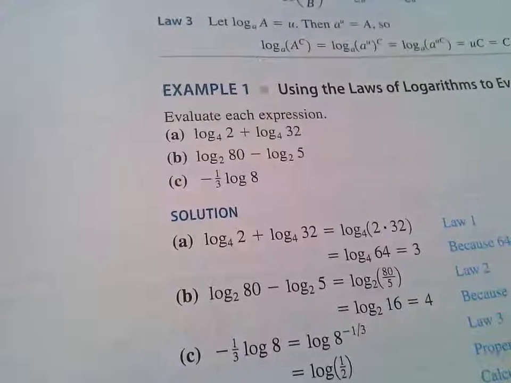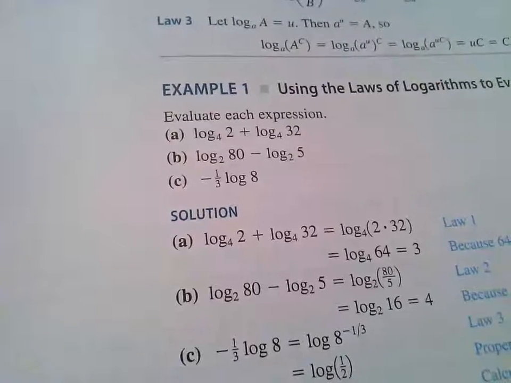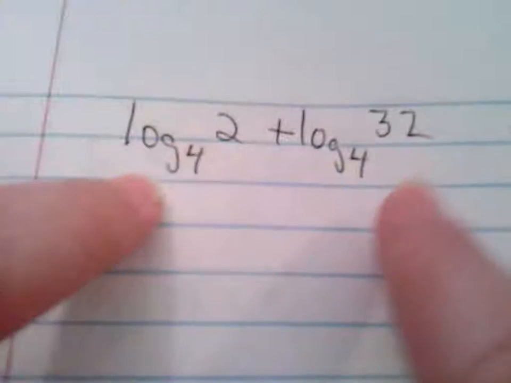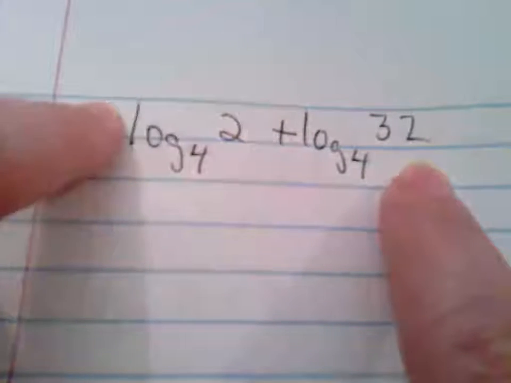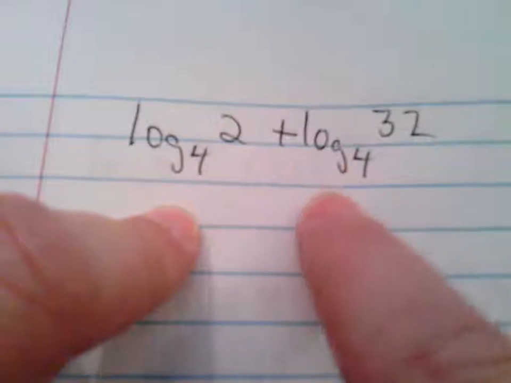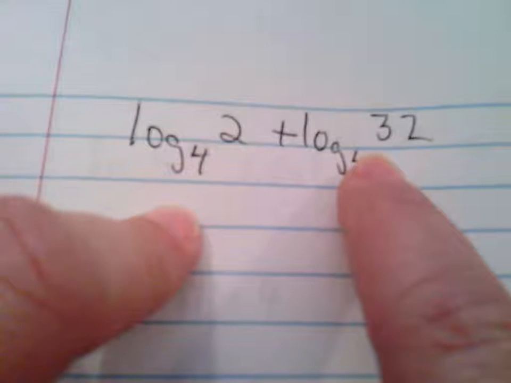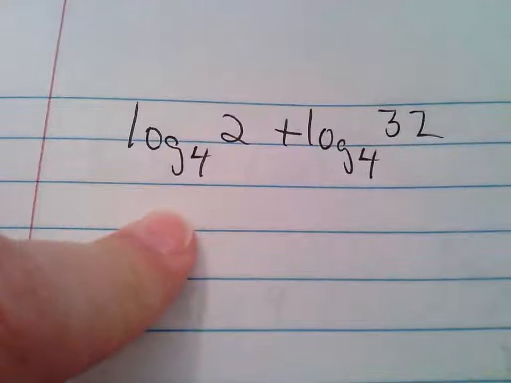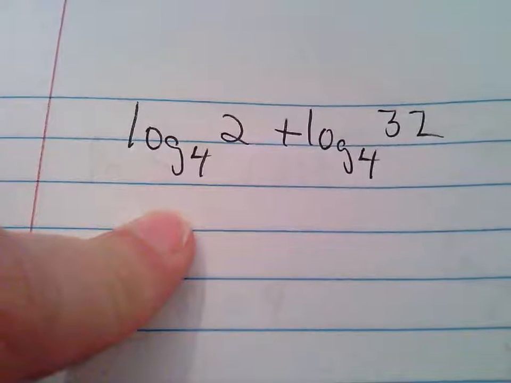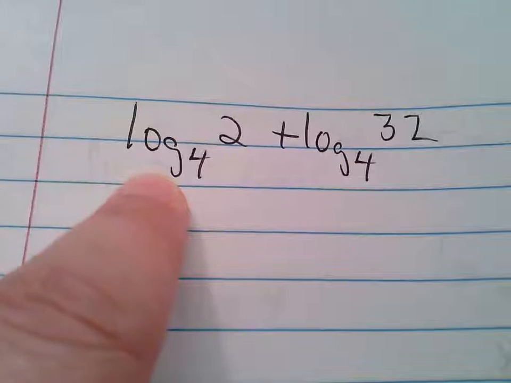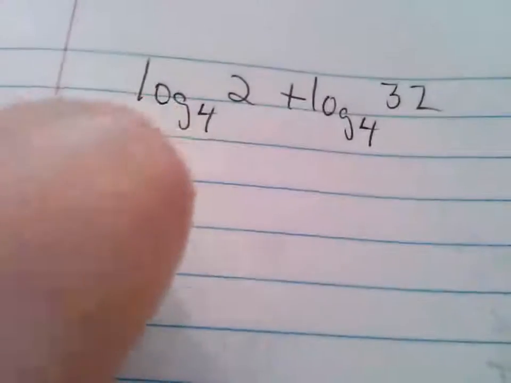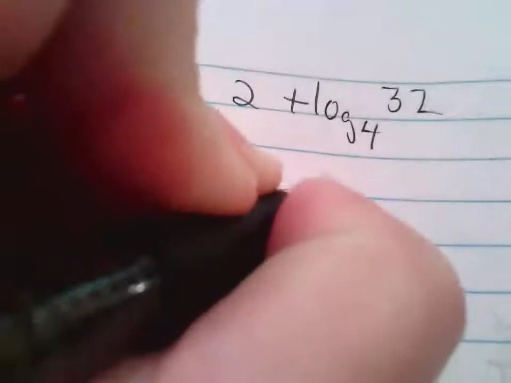But if their bases aren't the same, you can't do anything. So I've got log base 4 of 2 plus log base 4 of 32. Okay, so I can shorten this. I can't add these things, okay, because this it's not a 2 and it's not a 32, okay? Remember, this is the exponent that I have to raise the 4 to get to 2. This is the exponent I have to raise the 4 to get 32, okay? So instead of changing them to exponential form, let's use our product law, okay? If I have two numbers that have the same log on them and they're being added, then I keep the log and I multiply the numbers.